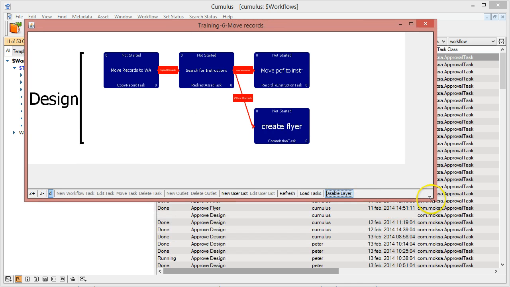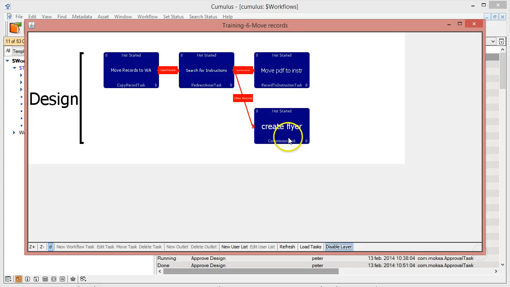Now this person is commissioned to provide a file. So we've redirected the instruction files to the instructions, and now this person has the ability to create his or her design and upload it in the task.